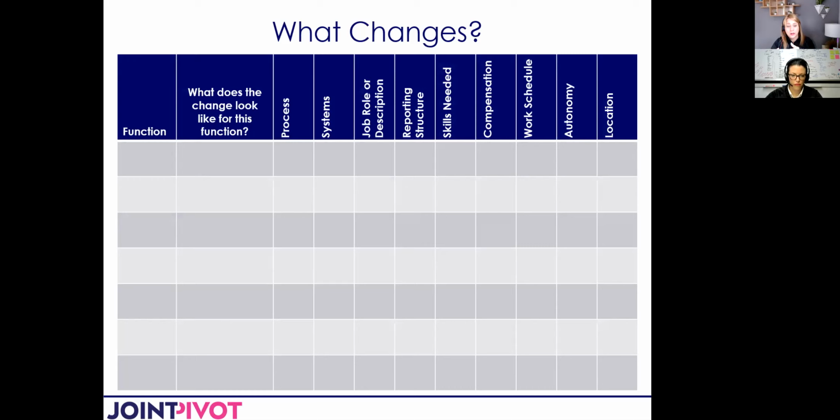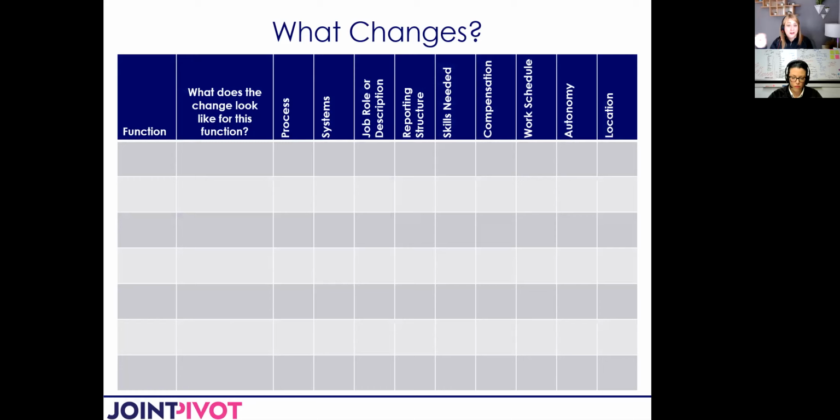So let's say that you're incorporating some changes within maybe your team or your peer group. Instead of function, you might have specific people in those cases, because we might need to get down to that granularity. So this is where you're just going to list the function or the people down the side. And then for each of them, you are going to identify what the change looks like for that specific function or for that specific person. Just jot down a few notes.